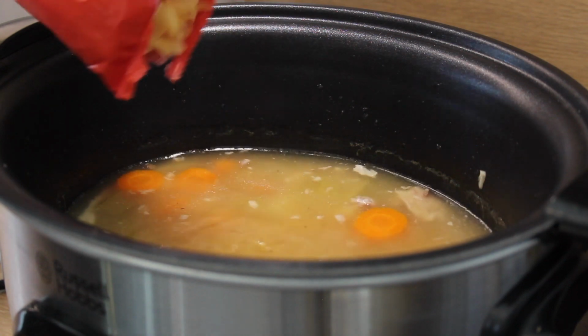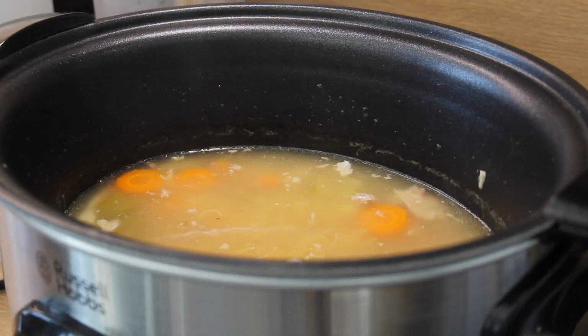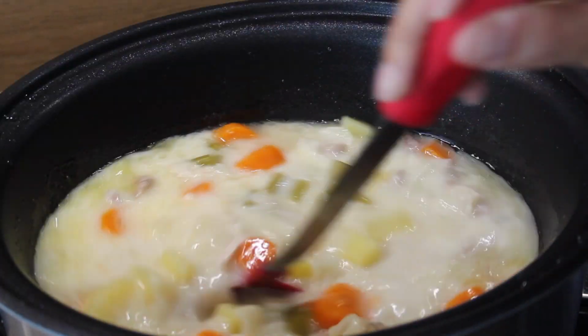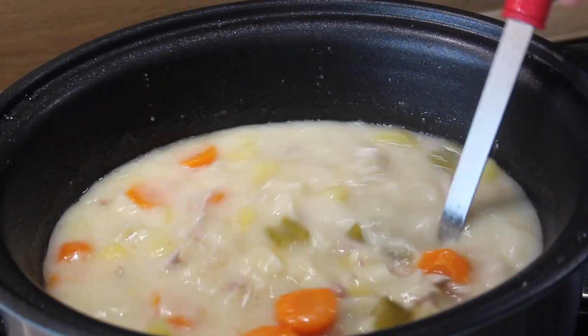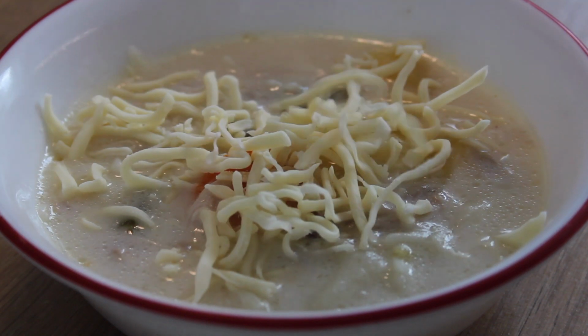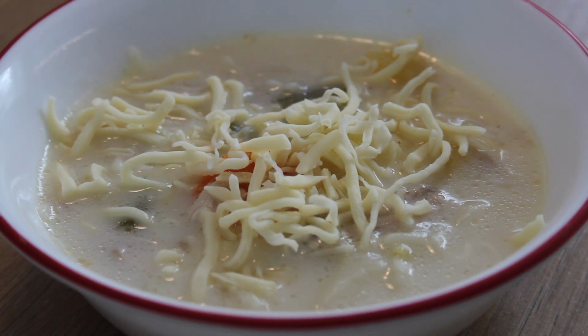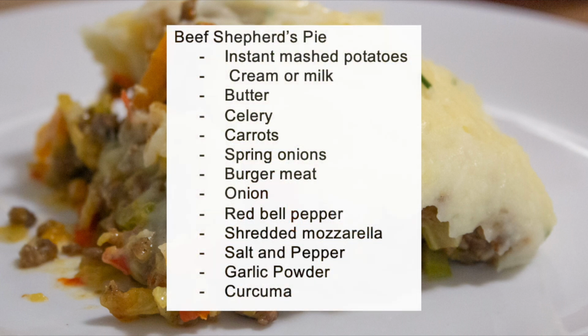We will add our noodles. Just before serving, we will add our cream. Make sure to not cook out the cream or it will separate. So just before eating, top it all with some cheese. Enjoy!